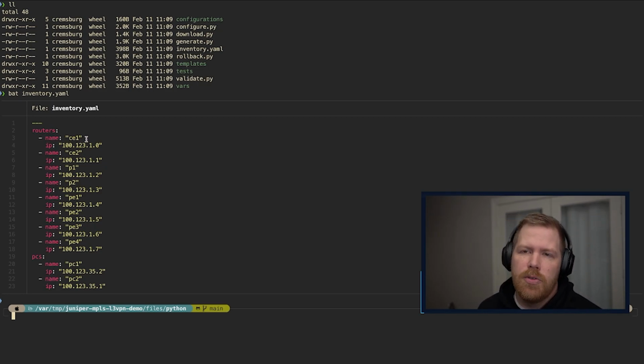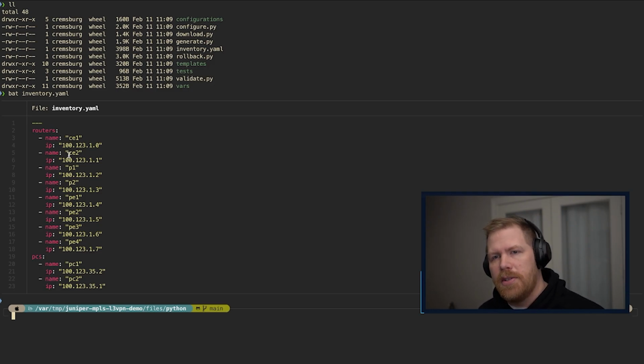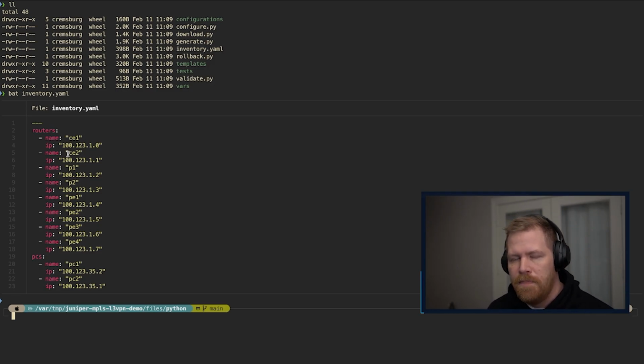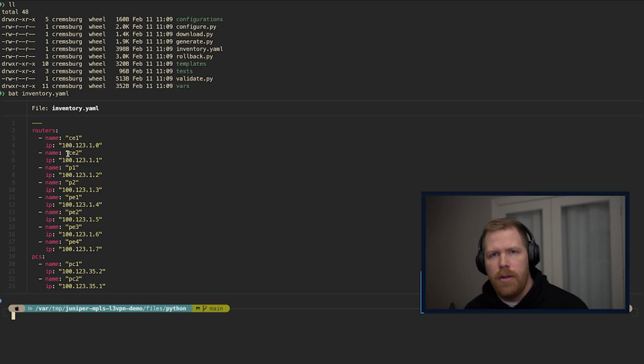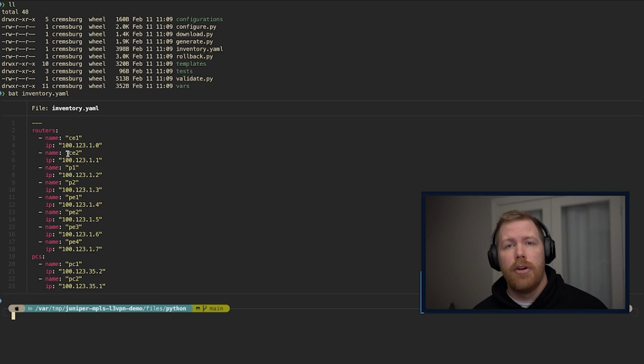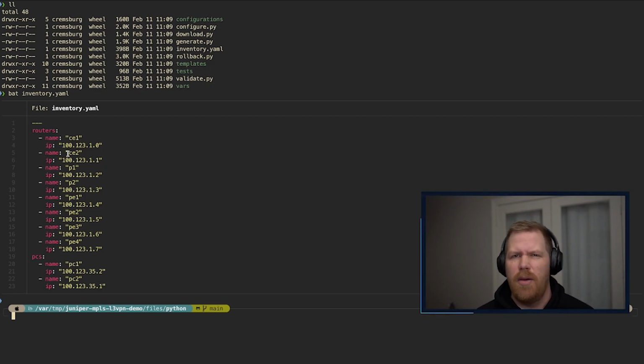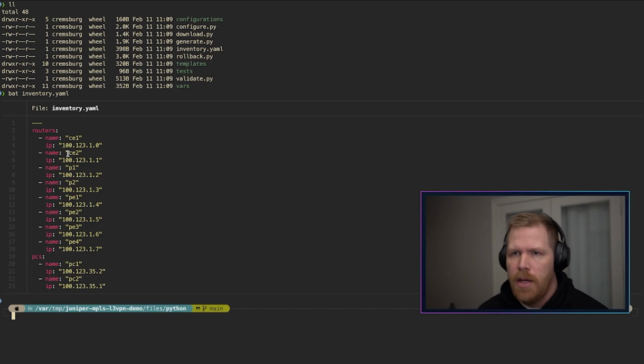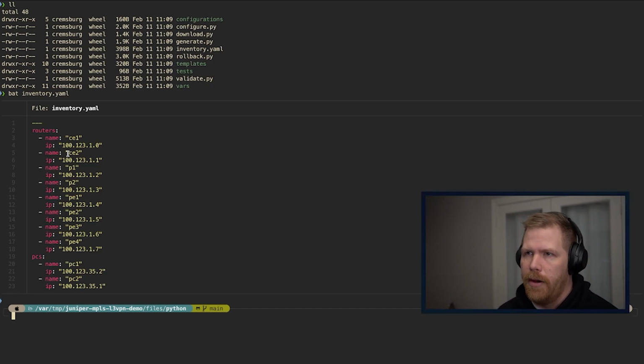Now for the routers, we see basically the host name of the device and the IP address of the device. This is really important because when we execute, I think, all of these scripts, they're going to pull in the inventory.yaml file. And that's how Python's going to know, how do I get to this device? What's its name? What's its IP address, etc. So inventory.yaml is a really important file here.